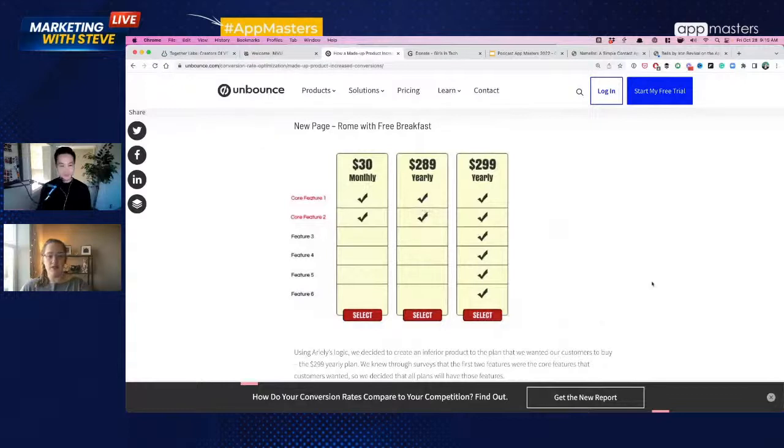Well, and that's the thing. When I look at this graph, the yearly looks great. I'm getting a bunch of features that you don't get in the other option. It's like, hey, let's go, let's do it. So I think that's really cool that you guys offered that and saw those results. And that would be aligned with my experience as well.